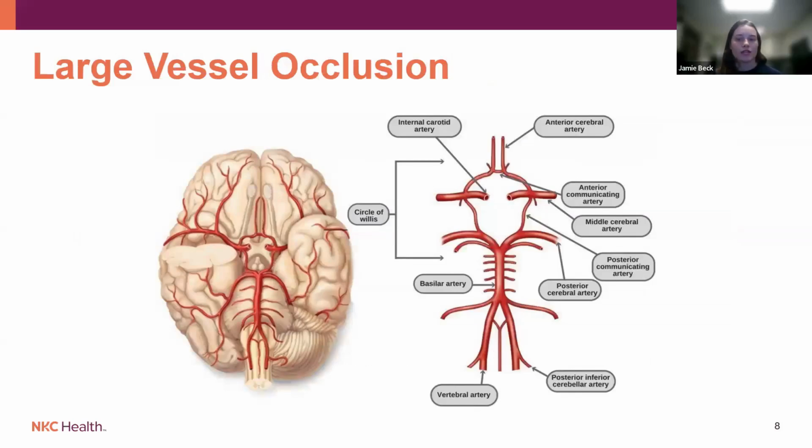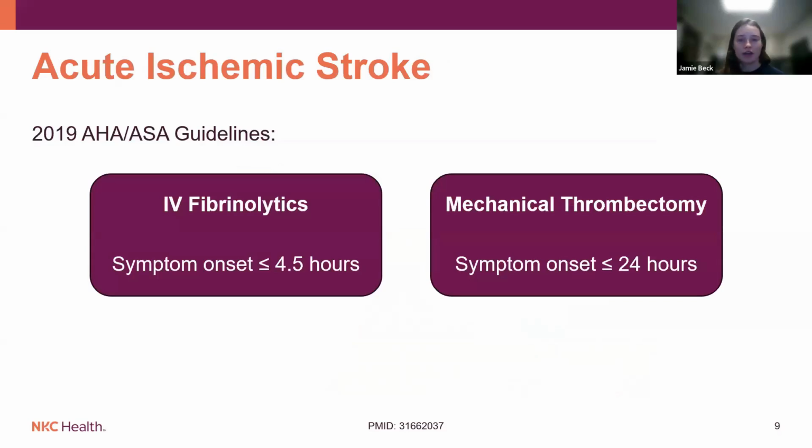Large vessel occlusions often present with the textbook stroke symptoms that we learned in school. To be considered a large vessel occlusion, the luminal diameter of the vessel should be greater than 2 millimeters. Vessels that typically fall in this category include the intracranial internal carotid artery, the basilar and intracranial vertebral arteries, and the M1 segment of the middle cerebral artery. These vessels are typically defined in acute ischemic stroke studies and literature, but other vessels that can also be considered large vessel occlusions are the M2 segment of the middle cerebral artery, as well as the anterior and posterior cerebral artery.